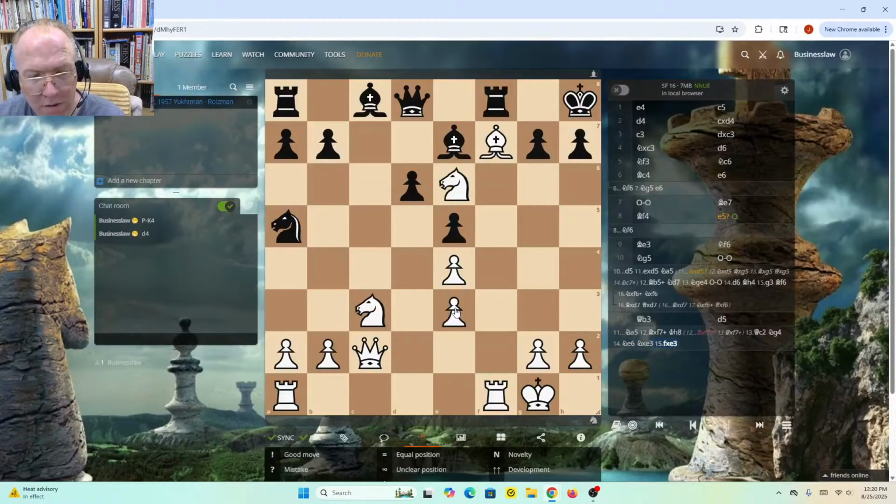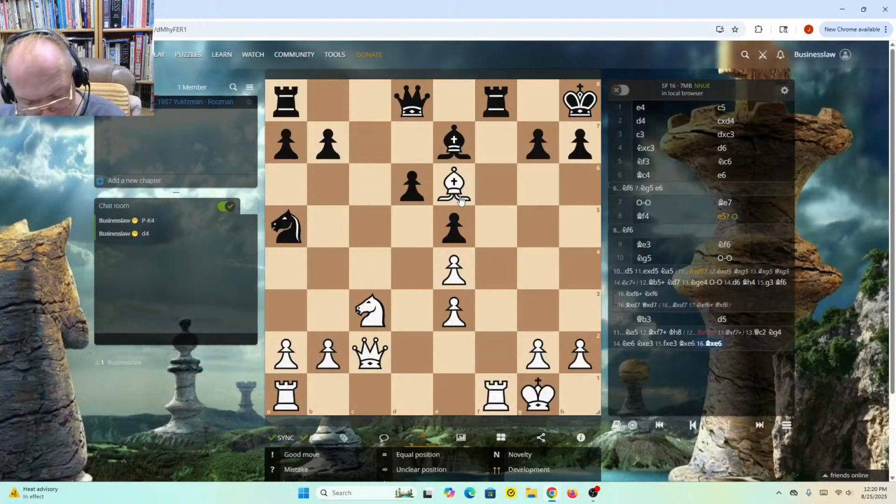Pawn takes the knight. Bishop takes the knight. Bishop takes the bishop with the same type of setup of an attack. So now that was one continuation. We will go back and we will look at continuation number 2.